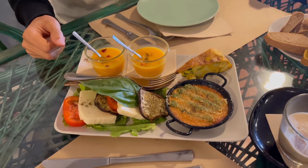You don't get a menu at your table. They're actually there speaking the menu to you for that specific week. So it's always different, I think. So they'll actually tell you what the menu is, and then you pick from what they verbally say. It's a really nice kind of authentic, handmade vibe about it. Like, everything looks brilliant. In fact, this looks very, very special, doesn't it?